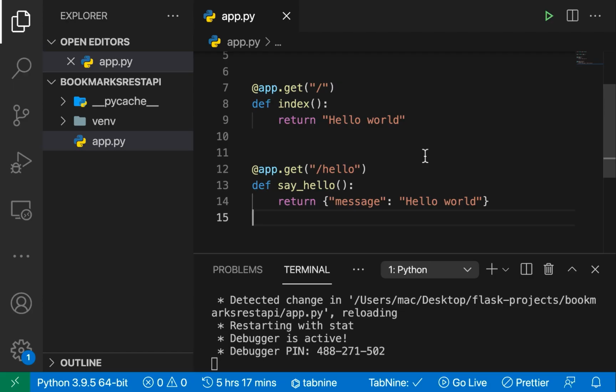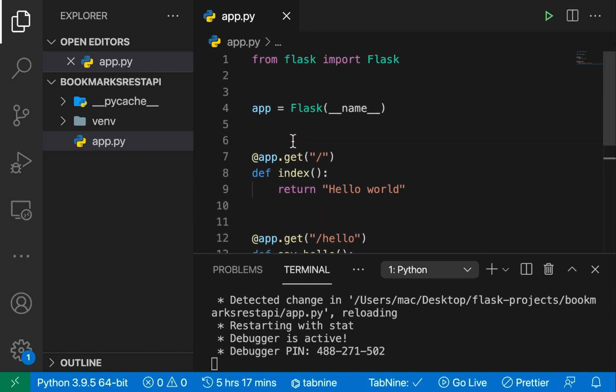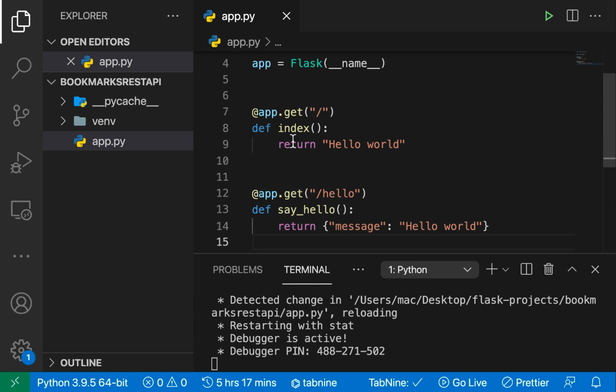Hey, welcome back guys. In this one we're going to be talking about quite a number of things. One is we're going to work on our folder structure, making sure we are structuring things very well. Then we are going to see an alternative way to set up an app by using factory functions. And also we are going to be taking a look at the Flask env and how to manage environment variables.